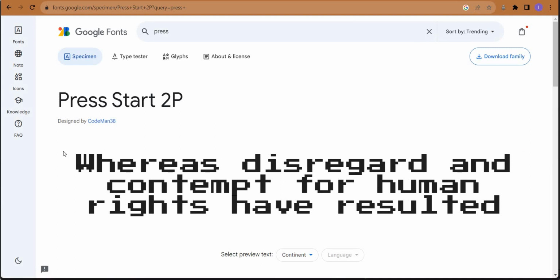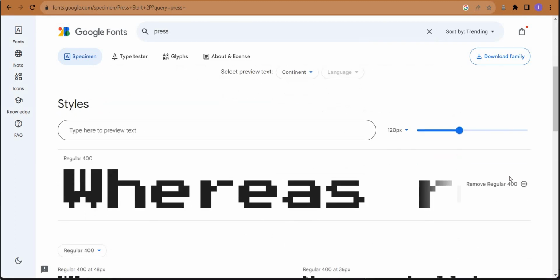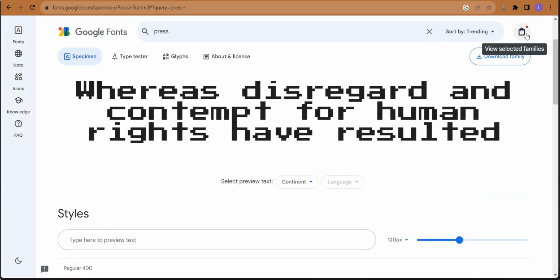We want our guess game web application to look like a Sega kind of game. So this is how I want it to look, and I have this nice font family. To select this, you just come here and click on select. Can you see? I've already selected it. That's why you have this remove regular font. If I click on it, you will see select regular font. For me to see it, I'll come to this part that says view selected family.